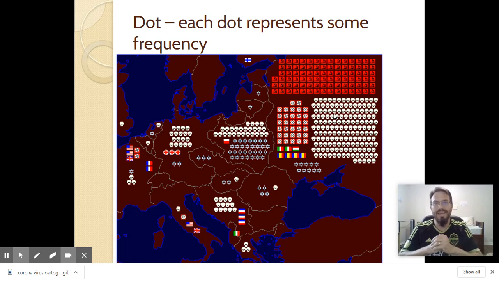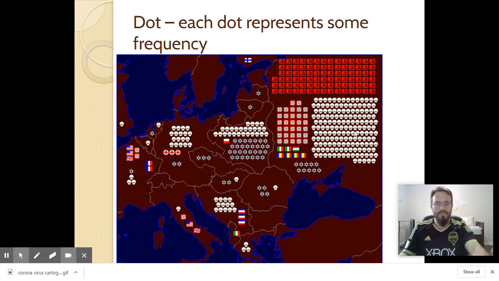In this case, we're looking at casualties in World War II, where every symbol, and this may blow your mind, represents 100,000 casualties. And that doesn't necessarily mean deaths, but injuries and deaths. In this case, each symbol is a national symbol where those 100,000 people came from. In the case of Russia, you've got so many hundreds of thousands of Russians and so many hundreds of thousands of Nazi Germans, and so many hundreds of thousands of Jewish people, and then so many hundreds of thousands of civilians in this case.